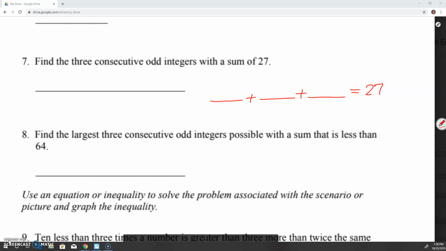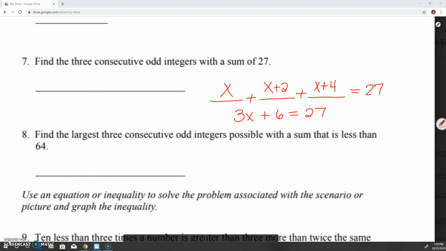So do I know my first odd number? No. How do I get to the next odd number? I can't add 1. If I added 1 to it, I would be at an even number, right? So I'd have to say the odd number plus 2 would give me another odd number, right? And then it was x plus 4. How many x's do you have? 3. And then 2 plus 4 is 6. Can you go from there?